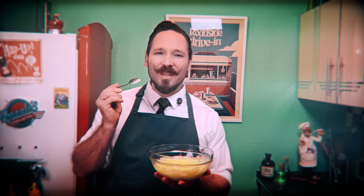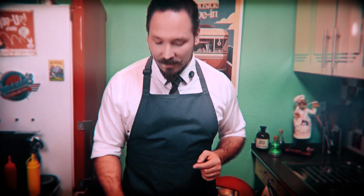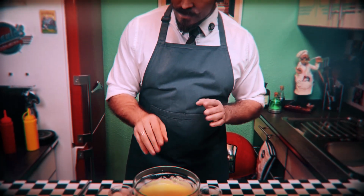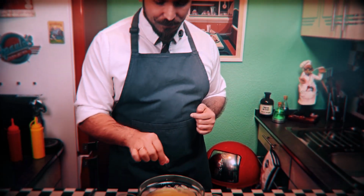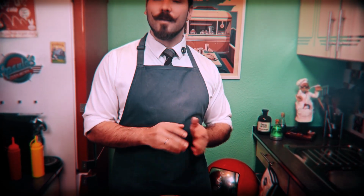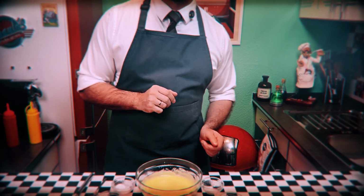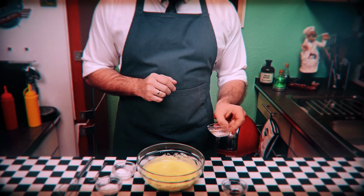Amazing. I love the slight bite of the mustard. So, if yours needs a bit more salt, give it a tiny pinch. This one can take a little pinch as well. If yours has too much tang, a little bit of sugar works well. And if you want a little bit more depth to it, go with a pinch of MSG or a dash of Worcester sauce. I'm gonna go with the MSG.